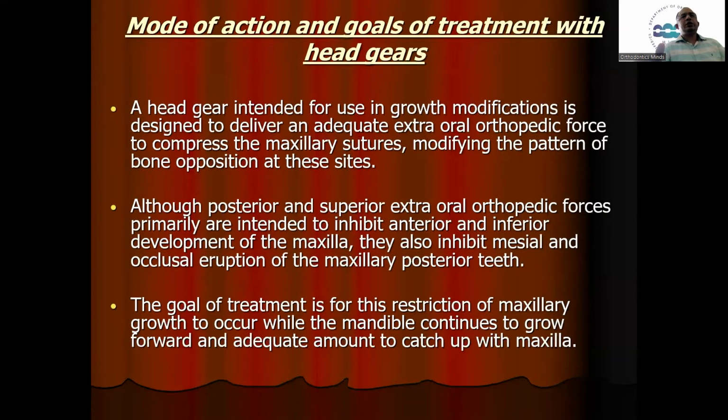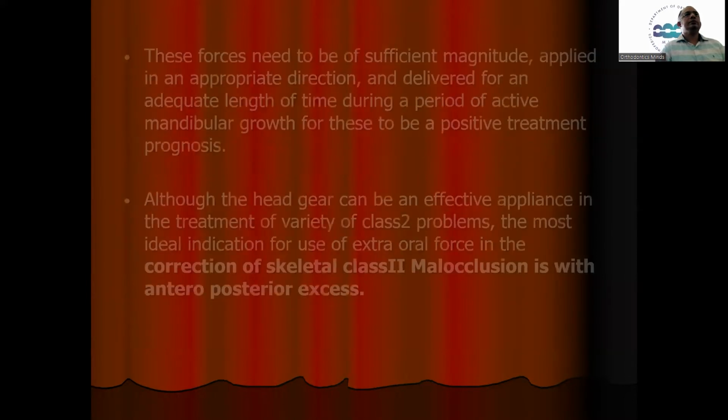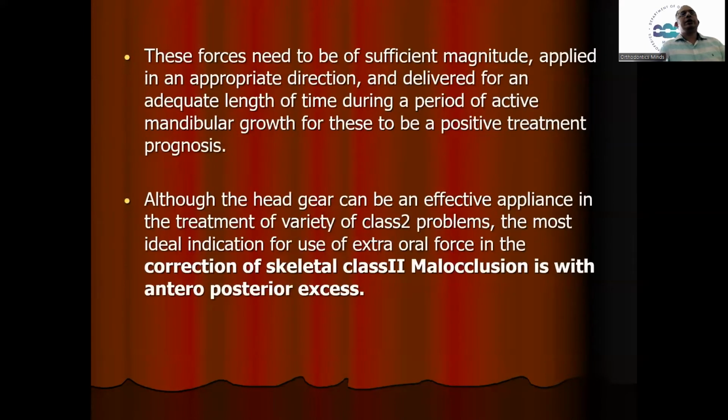Although the posterior and superior extraoral orthopedic forces primarily are intended to inhibit the anterior and inferior development of the maxilla, they also inhibit mesial and occlusal eruption of the maxillary posterior teeth as well. The goal of this treatment is for the restriction of the maxillary growth to occur while the mandible continues to grow forward an adequate amount to catch up with the maxilla. And this force needs to be of sufficient magnitude, applied in an appropriate direction, and delivered for an adequate length of time during the period of active mandibular growth for this to be a positive treatment prognosis.